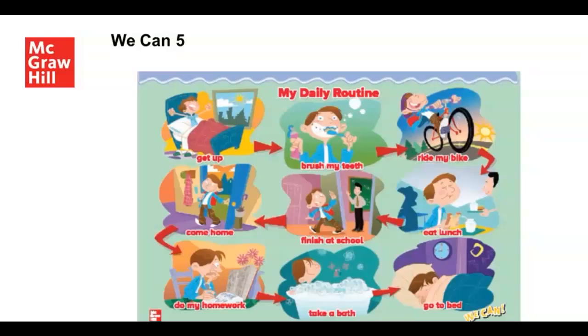Okay, that's one possibility. The other possibility is you can mix up the photos, the order of the photos, or you can keep the photos as they are and remove the words. So you get them to provide the words for each photo, or you get them to look at the photos. This is a bit of a thinking thing, and we get into critical thinking. And is it too early and too soon? No, not at all. So they look at the pictures and they think, okay, what makes sense? And they try to put the pictures in the correct order. And then you can do your matching or simply get them to use the pictures and say what this person does as a matter of a daily routine, or what they do adapted to them, and so on and so forth.